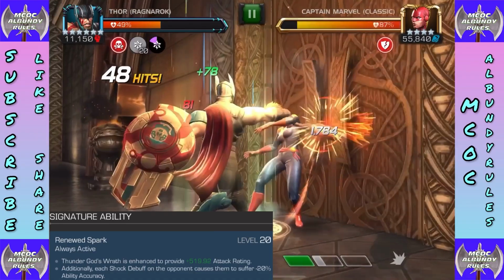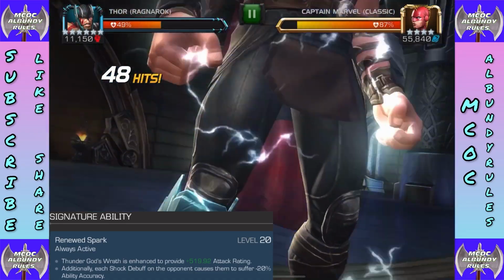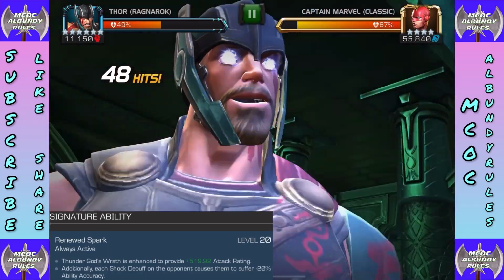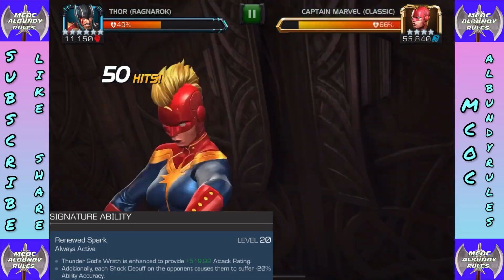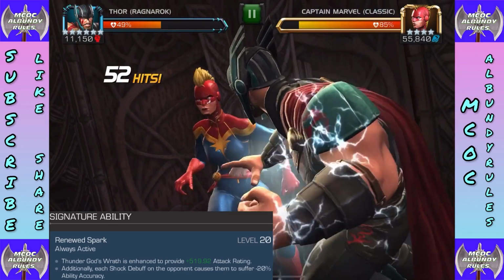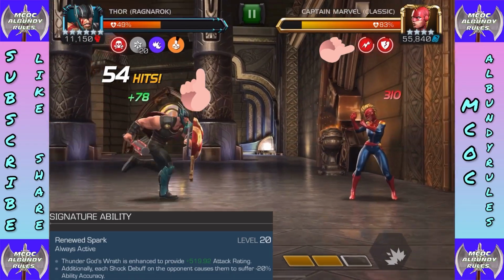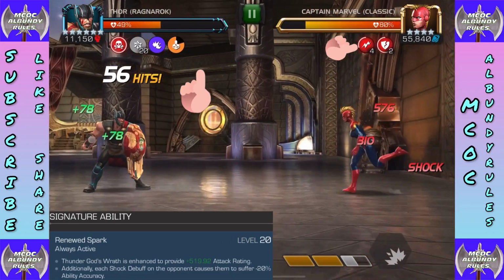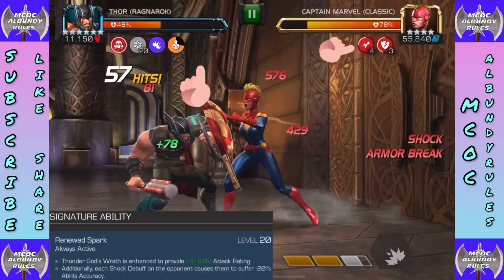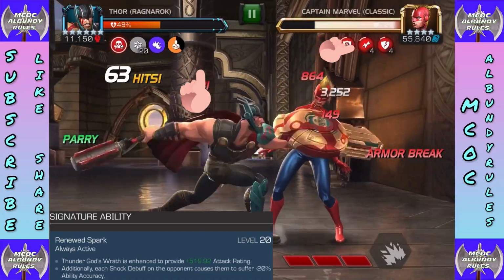Signature ability. Thunder God's Wrath is enhanced by 519 attack rating, in this case scalable. Additionally, each shock debuff on the opponent causes them to suffer a negative 20% ability accuracy, meaning once you get those Thunder God's Wrath going, you're going to get more attack based on Sig, but technically, if you get 5 shocks on them, they're going to have 100% decreased ability accuracy, which is very nice. How easy is it to get and keep 5 shocks?